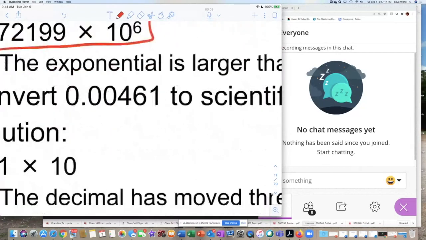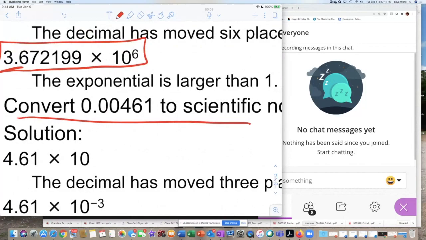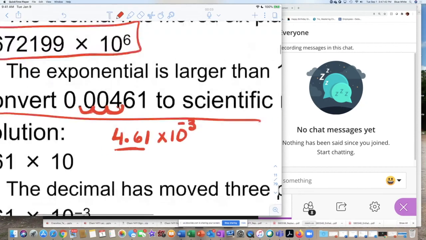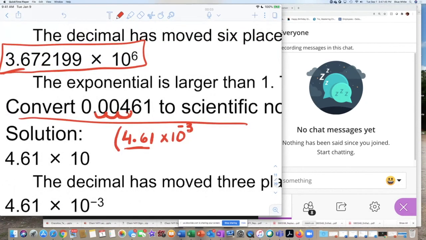In this one here, once again, convert this number to scientific notation. You want to move your decimal 1, 2, 3 until you have one non-zero number to the left. You're going to rewrite that as 4.61 times 10 to the power of, I moved 3 spots. This number is bigger than the original number, so that will be times 10 to the power -3. Once again, if you're not sure if your answer is right, place this in your calculator. If it gives you the original number, you entered it correctly.